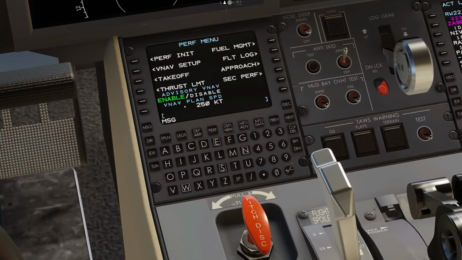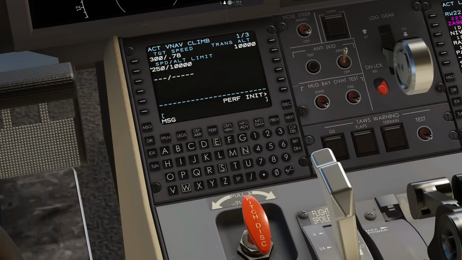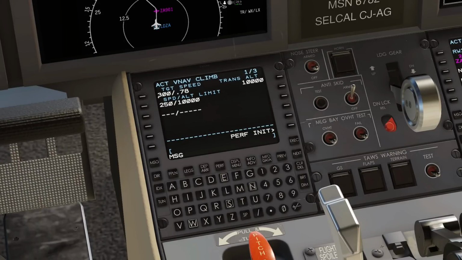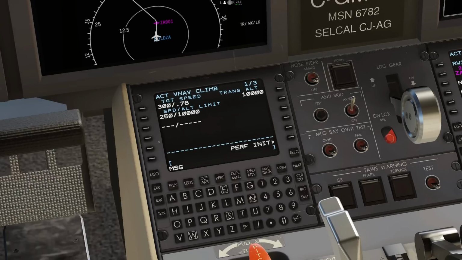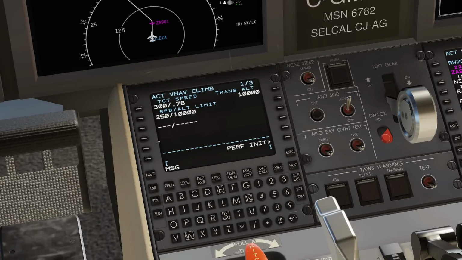Alright, and I suppose the VNav plan speed is continuously being updated based on what we put into the VNav setup, is it? Exactly, because we are right now below 10,000, so it's 250. As soon as we go above 10,000, it's going to go 300 or Mach 70, whichever is slower. How many speed to altitude limits can I insert over here, and is that going to take flight plan constraints into account as well? Yes, it will take flight plan constraints in. Speed altitude limits manually only 2 maximum. Typically, you'd only need 1 really. And it will auto-sequence based on leg constraints.